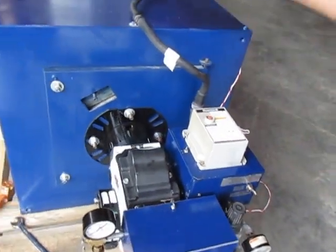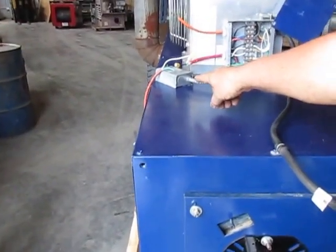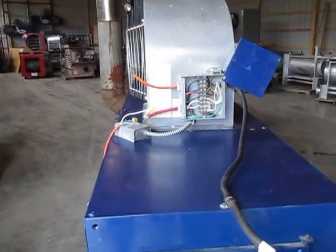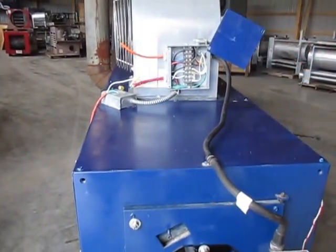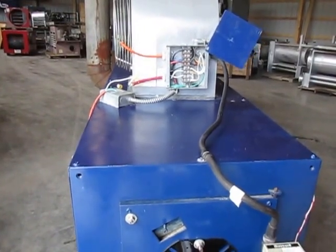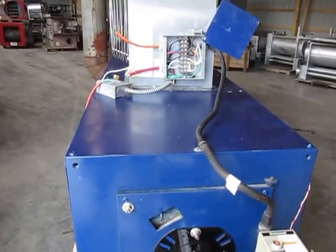After the flame has been running about three to five minutes, the fan limit control gets warmed up and turns the fan on, and it'll run all day until the thermostat is satisfied. Then the flame goes out, but there will be residual heat in the cabinet — the fan will probably run three to five more minutes to blow the heat out of the cabinet, then shut off and wait for the next thermostat call.